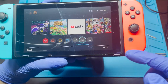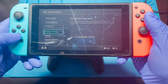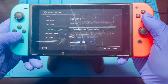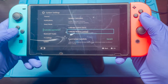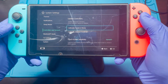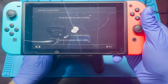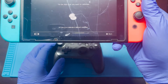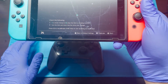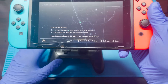So here I'm going to show you how to go to the system settings. On the controllers, you can check the calibration just to verify that everything is working once we do the clean. There is an option under controllers and sensors to calibrate the control stick. We just select that, and now it's asking which joystick you want to calibrate. On the actual remote, I'm just going to move to the left and hit A. And you can see there that we get some pretty bad drift on it.